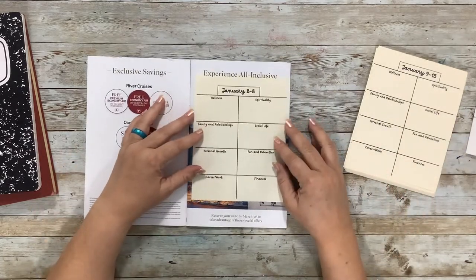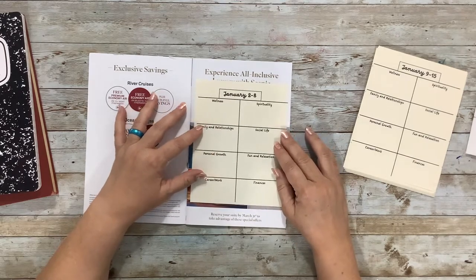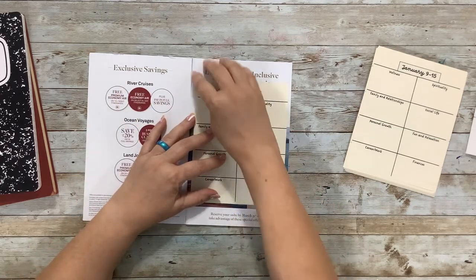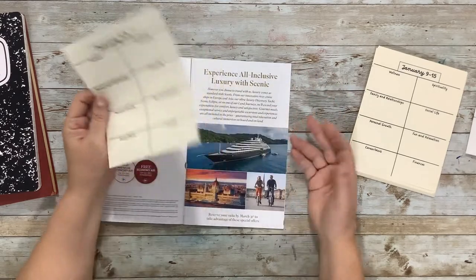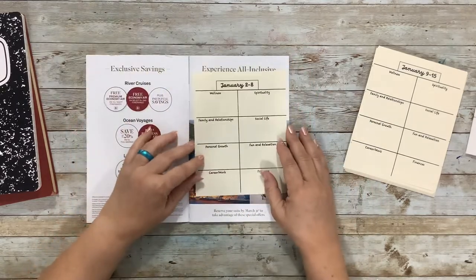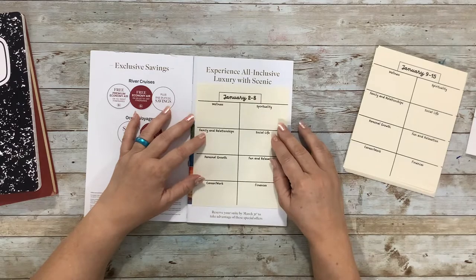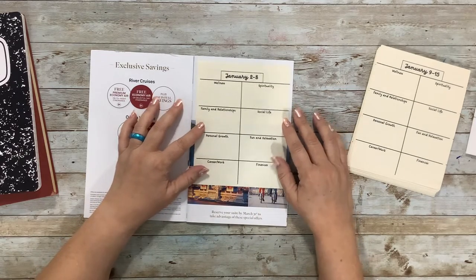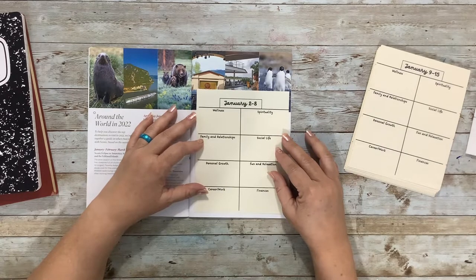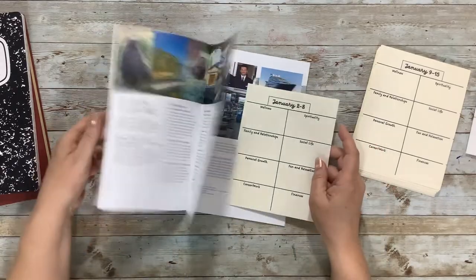I would either center the tracker or move it down towards the bottom so I could do some decoration above it. There would be a little bit of decoration — maybe washi tape on the edges, some stickers here and there that go with the theme. Maybe I'd put a thin layer of gesso, put this on it, and just put a few stickers around it. If you don't want the text, cover the text. If you want different pictures, just treat it like a junk journal page, put some gesso on it, move it around, do a little gesso here, put a focal point image on each page. There are lots of things you can do.